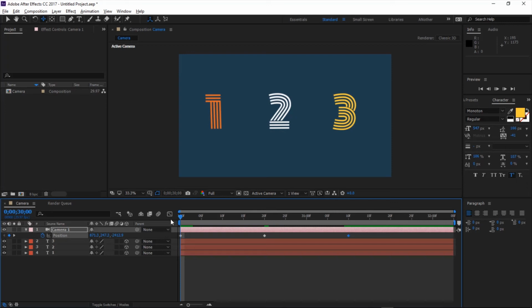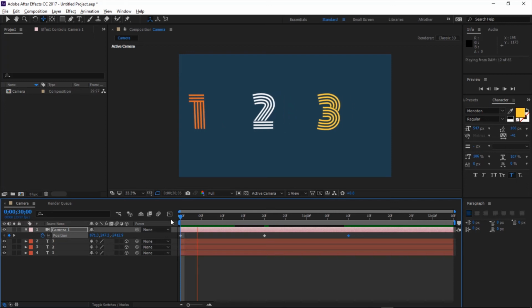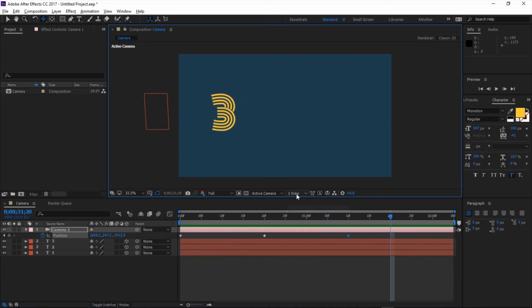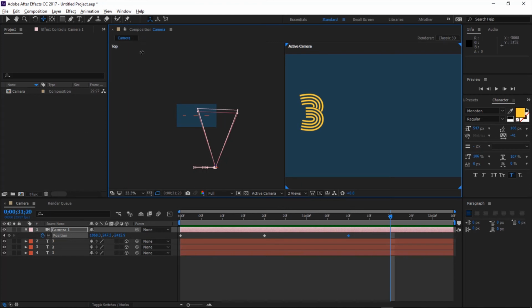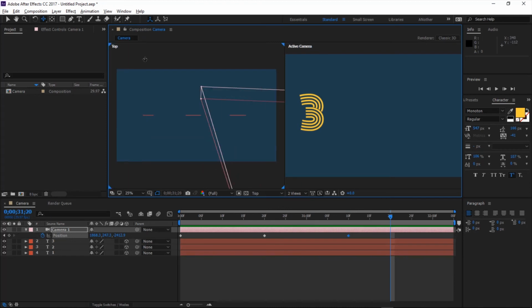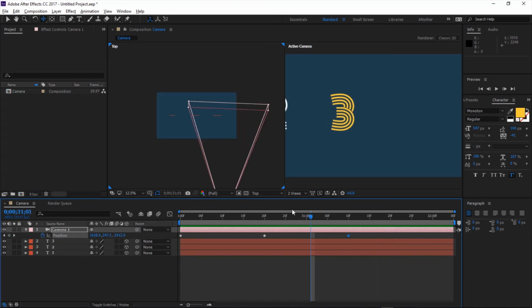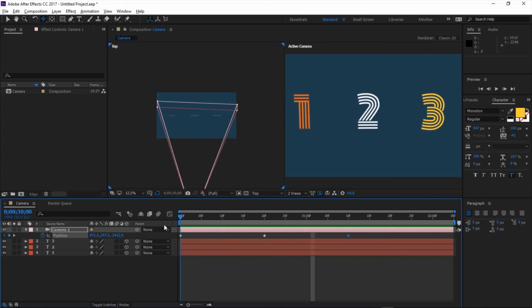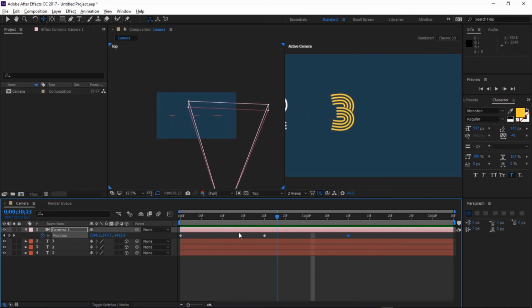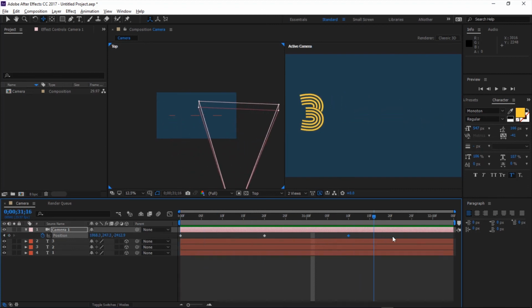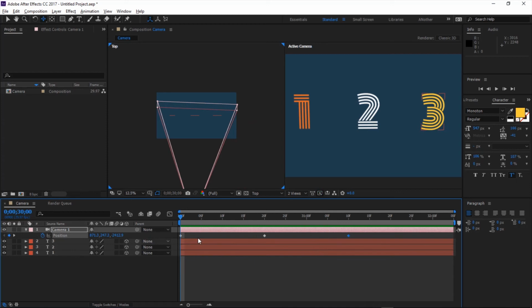So it's trying to render. As you can see, it has rendered. It's going to repeat our animation. As you can see, the camera is moving, the other things are not moving. To see it better, let's bring our second view. Our second view brings us this. Let's expand it, and let me move the current time indicator. Keep seeing my camera here. You see that the camera's view keeps on shifting along the letters. The camera view keeps on shifting along the letters we have created. So that is what happens.